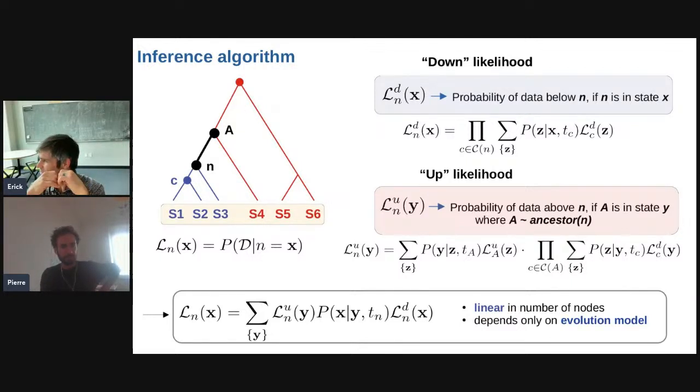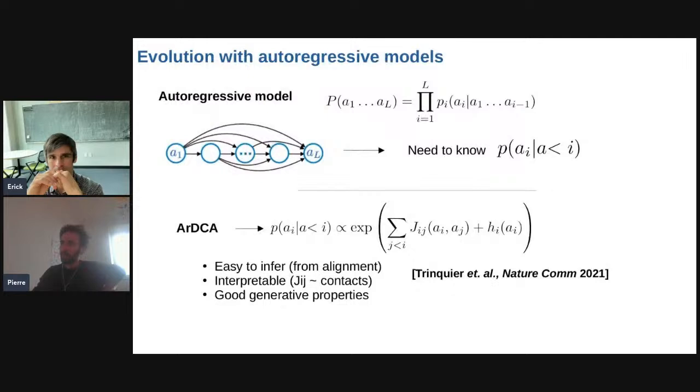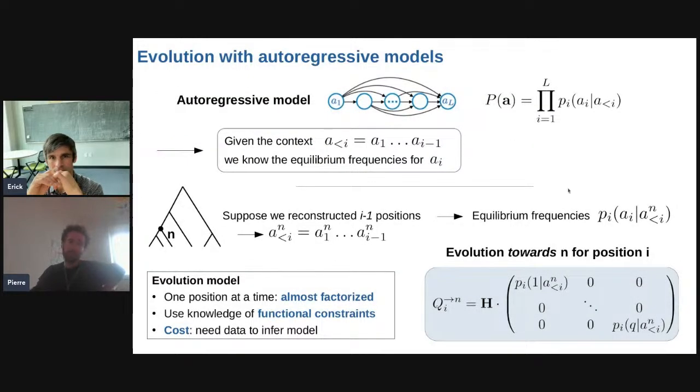Okay, so I understand all that for the independent sites thing. Yes, in the end, the algorithm I use is exactly the one for independent sites. It's just that normally if you do independent sites, you could do this Felsenstein L times in parallel for each position, on different computers, and this would work.